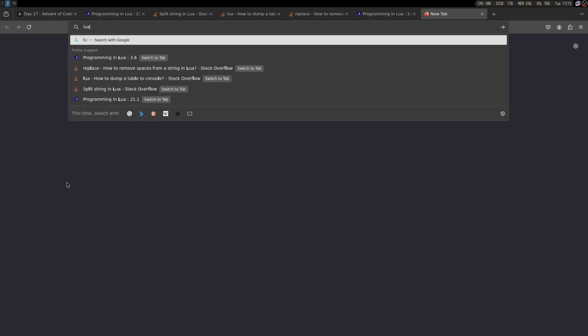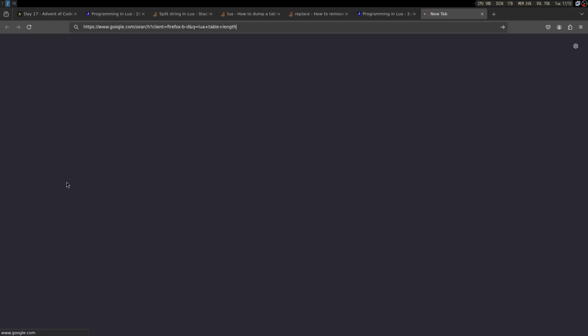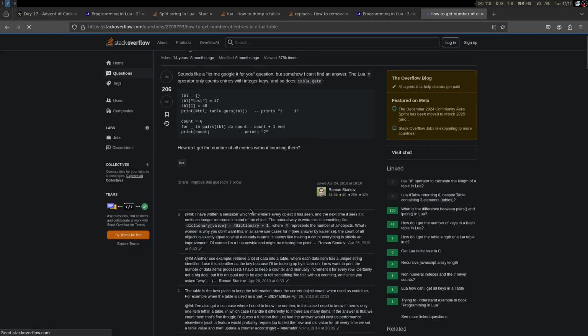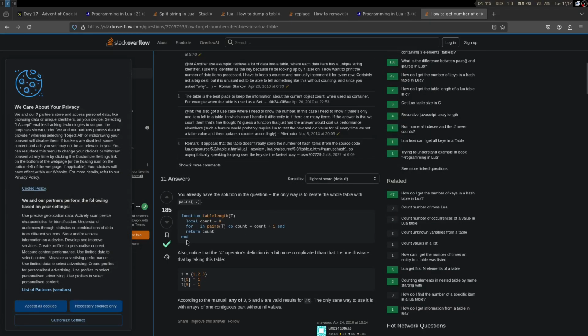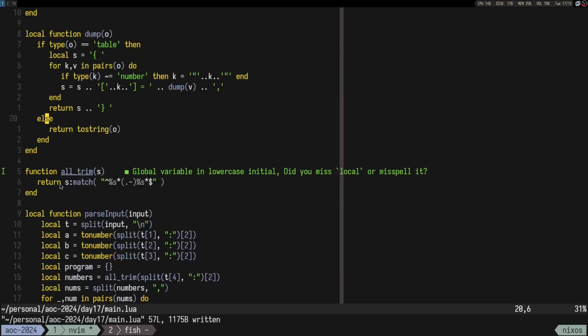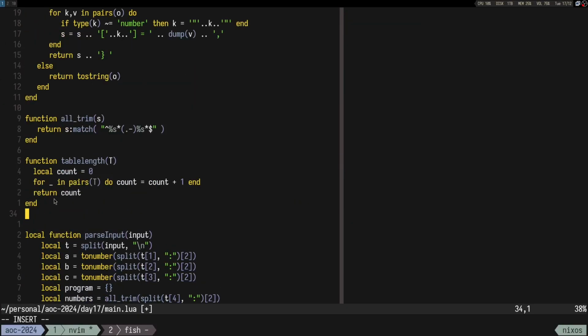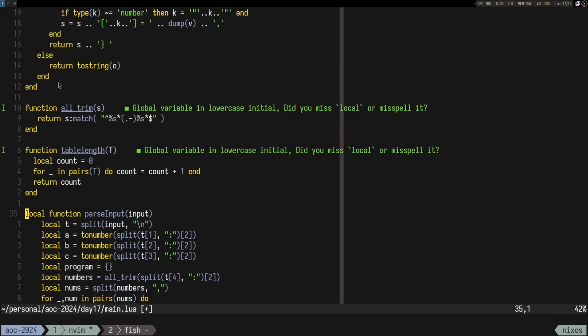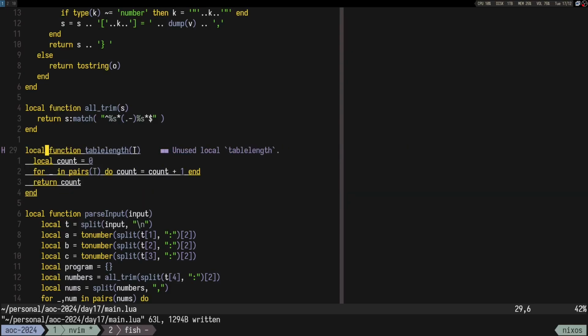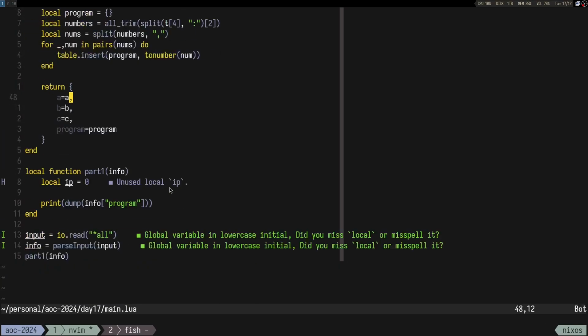So Lua table length. How do we get the length of a table? Okay, I guess you just create a function for that. Makes sense to me. So shit. Okay, so this is a local function. So that's how table length would work, right? You do a for loop and you increment the count. It's weird that they didn't have this one already.